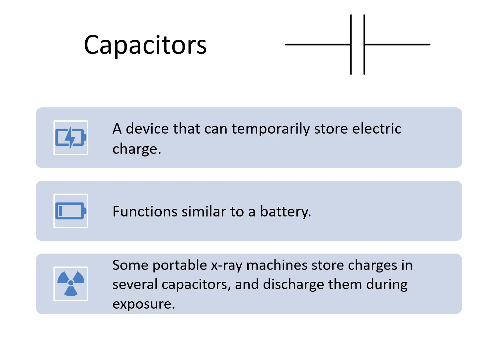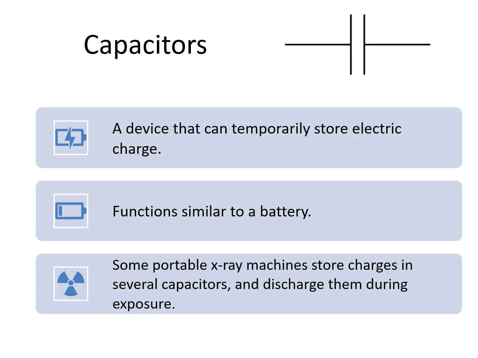Okay. Capacitors, notice that there's not an alternating long and short metal plate. There's just two parallel metal plates with a little gap in between. Capacitors act as temporary batteries in that if you push voltage to a capacitor, you'll actually start stacking charges, opposite charges, on either side, either one of those big metal plates. So you'll have positive charges on the one side, and that becomes the anode, and excess electrons on the other side, and that becomes the cathode. As long as the gap is sufficient, the charges will hold themselves on the metal plates, but they won't discharge across the gap because the gap is sufficiently wide.